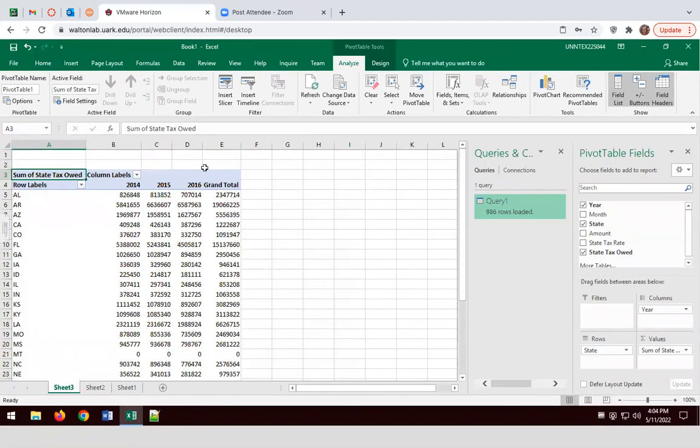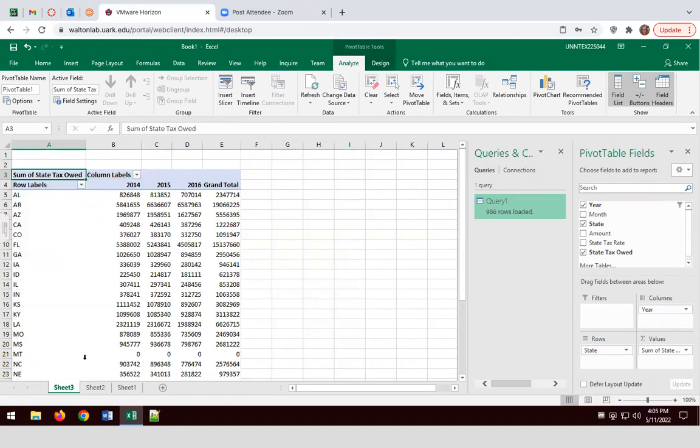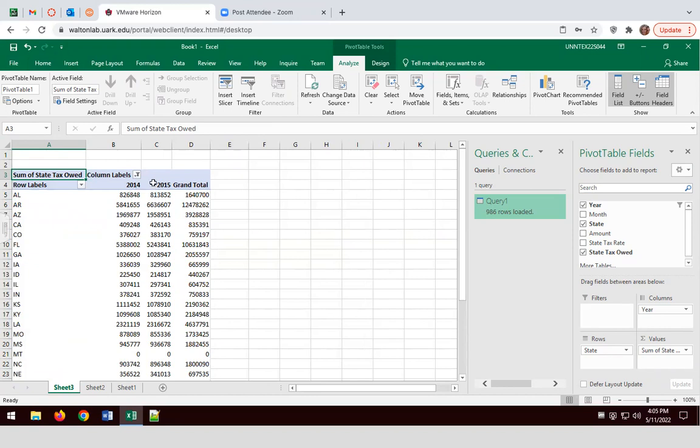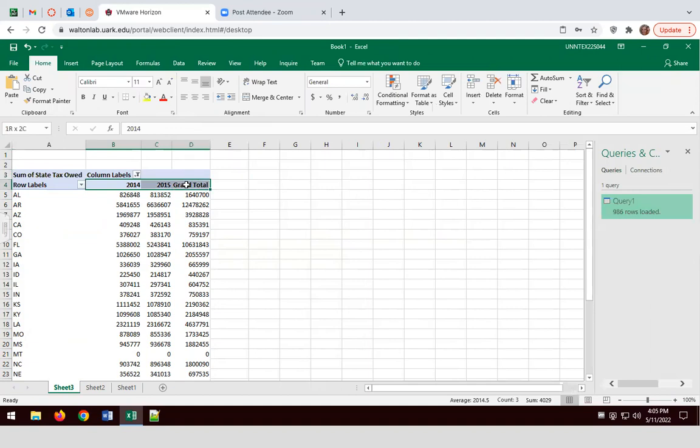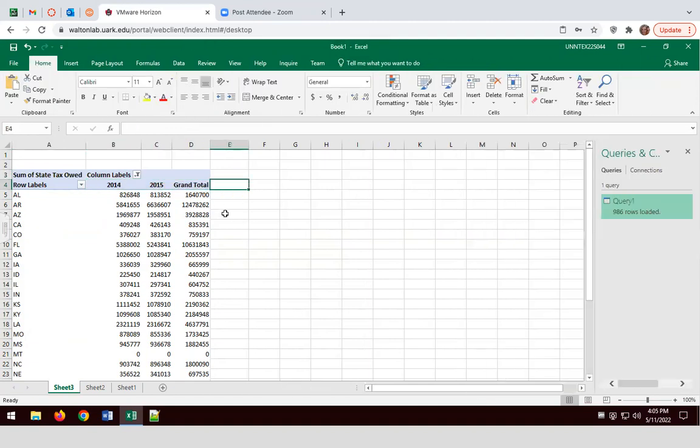So now we can go ahead, drop down here, and we want to uncheck 2016. So we want to focus on just 2014 and 2015. Okay. And then they want us to get rid of the grand total.